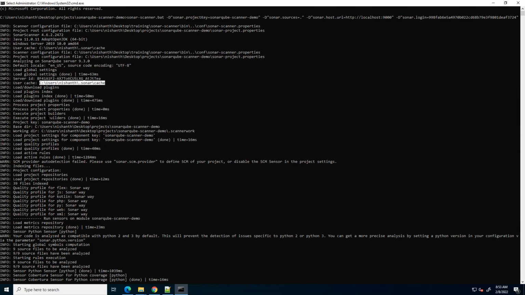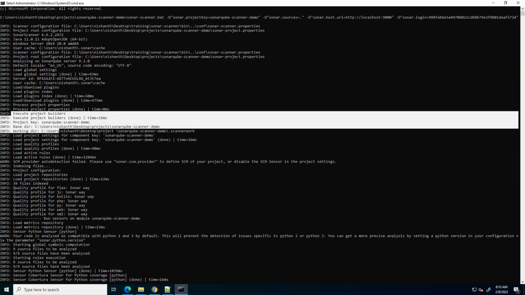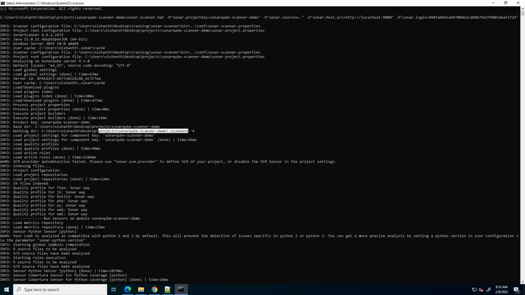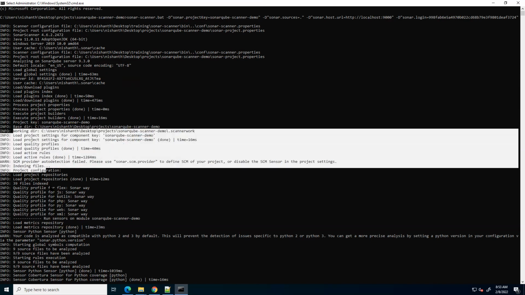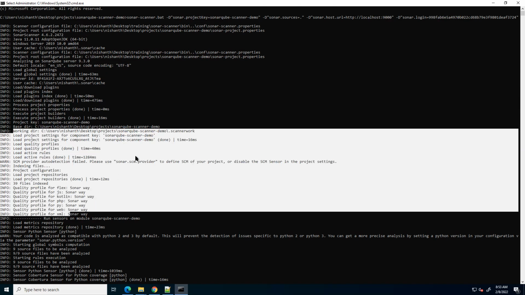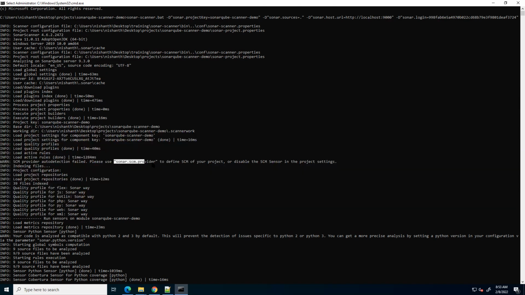In any case, if you see that your Sonar is behaving badly, or if you're not getting results, or if an older version of the software is being used, even though the properties are using the latest version, you can go ahead and remove this cache. That's very important. So then the working directory has started, the scanner has started the work, and then it started looking at the SCM, that is the source code management.